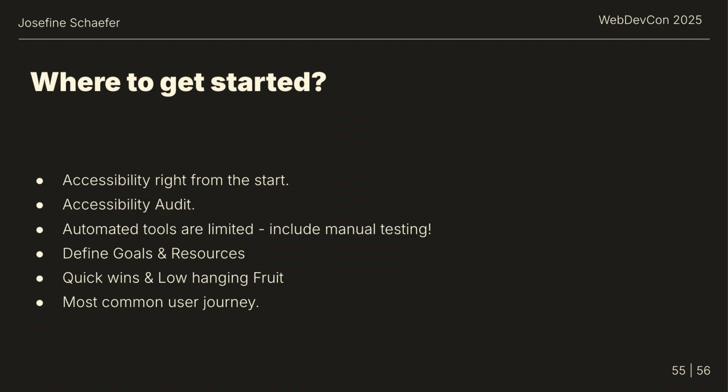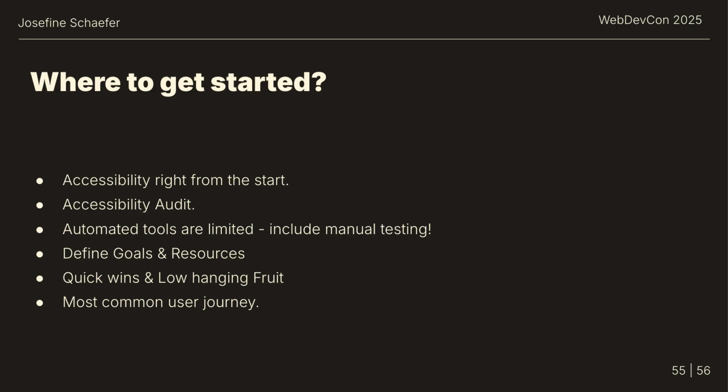And of course, now you're saying that's all really great, but how do I even start? And of course, in an ideal world, it would be perfect if we could start with accessibility from the start. It would save us a lot of time and money. It's always easier to do something right from the beginning. But in the real world, that's usually not the case. In the real world, we deal with all these legacy projects, and it's really difficult to introduce accessibility on top of that once the mess has been done.